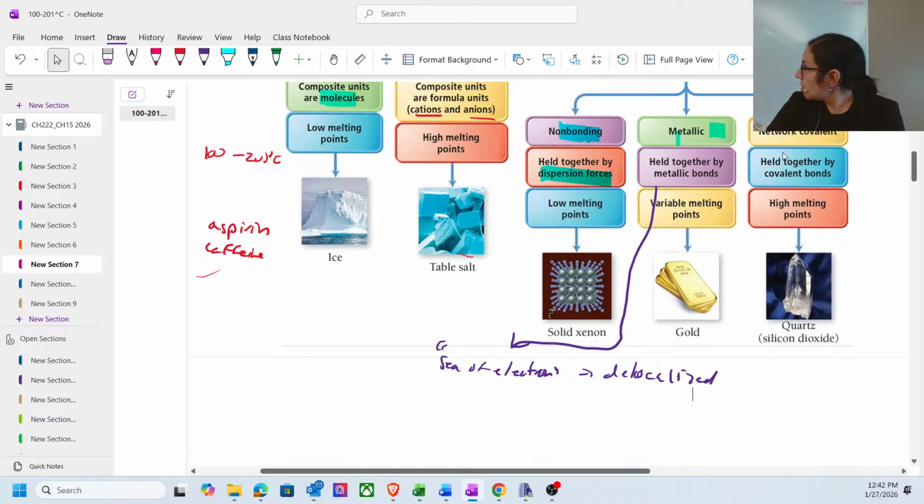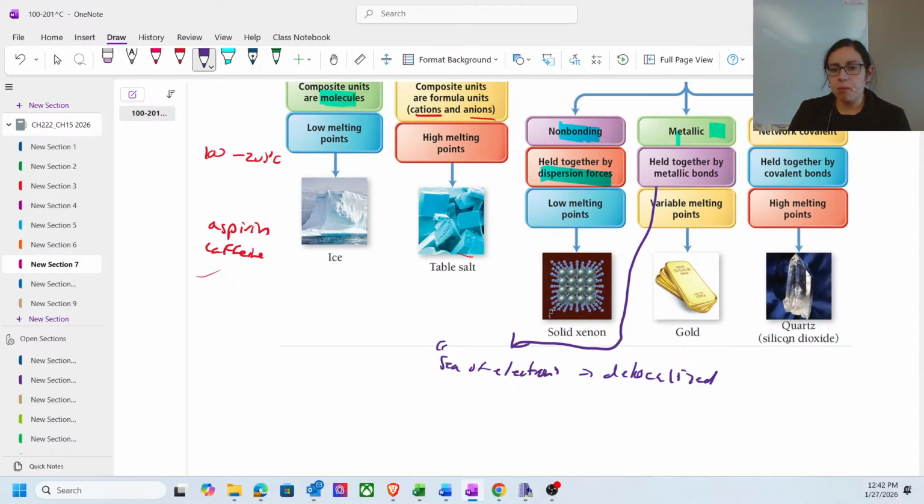So these would be structures held together by covalent bonds, with extremely high melting points. We're given quartz as one, but what would be another good covalent compound that we haven't talked about recently that makes a network covalent compound? With one of our most common elements. That's another good example. High melting point.